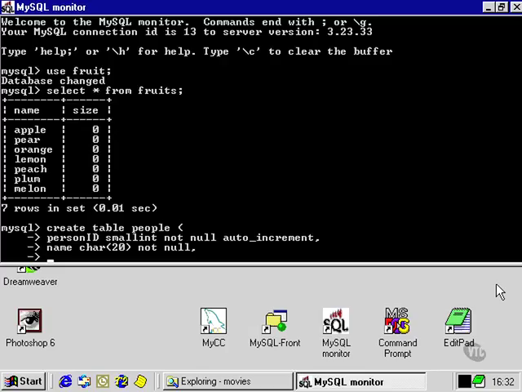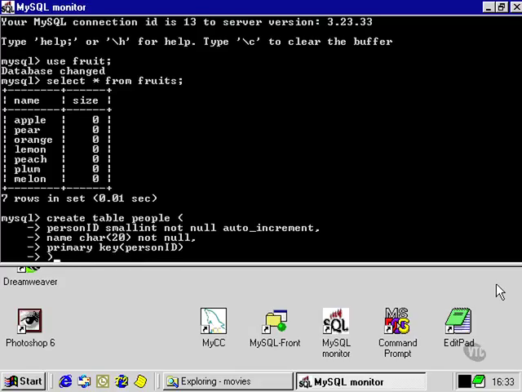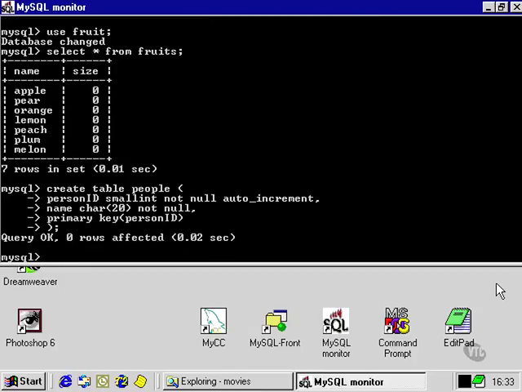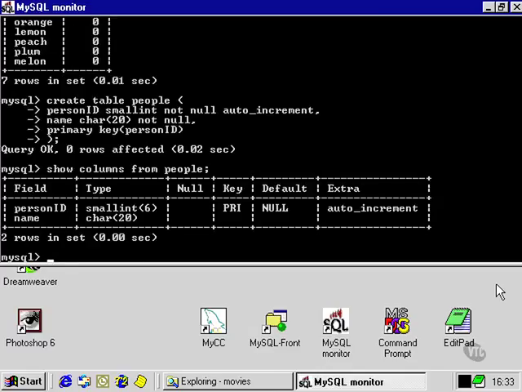Finally, we're going to set up the primary key. The way we do that is to use the primary key phrase there, and then within a pair of brackets we type the name of the column that we wish to use as a primary key. We can only have one primary key per table. Now our table has been created, and if we have a look at our table we can see that in the key column the word PRI for primary has been listed, so that's been flagged as the primary key.